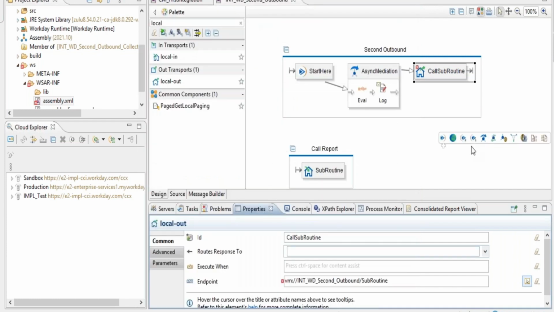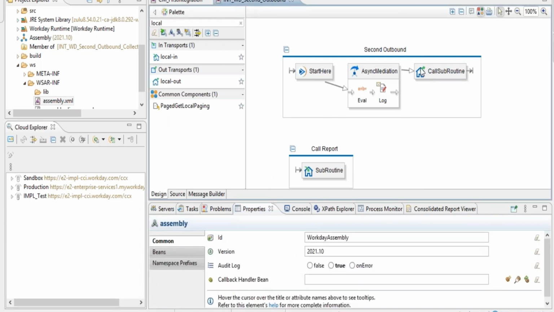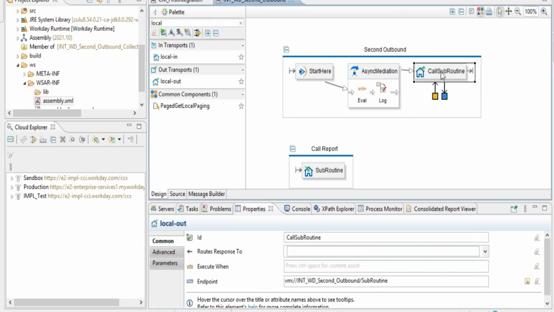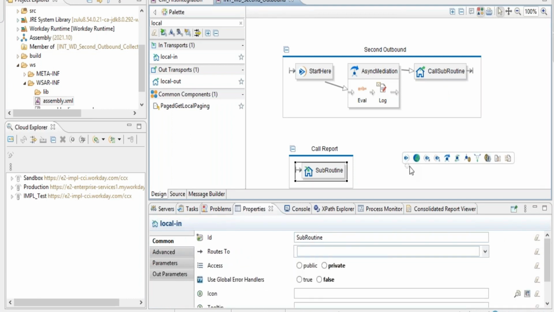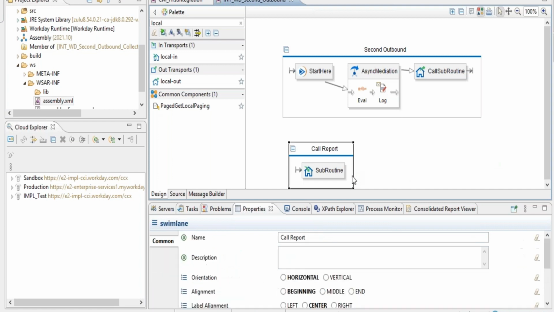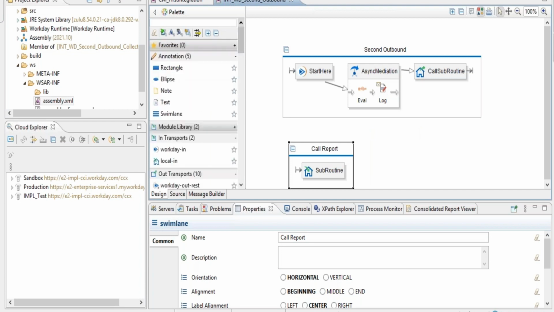Okay. So what you are doing now? You came here and after that you are trying to go over here. So this will be routing to this one subroutine. Okay, here I came from there to here. So what I need to do now? Here I need to call my RAS report. So how do I call my RAS?